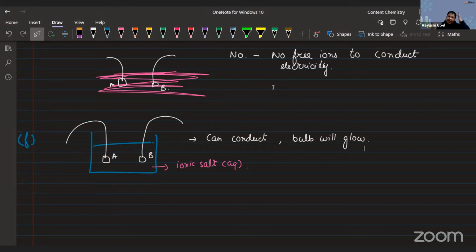Point number 3, don't skip a question thinking that you can do it later or that you know the answer and don't have to waste time writing. Practice the writing part, because you may find a paper to be very lengthy. Being able to solve the paper within the time limit is very important, especially in biology and chemistry, because they can give very long questions. Write according to the marks. If it is a 1 mark question, end it in 2 lines.